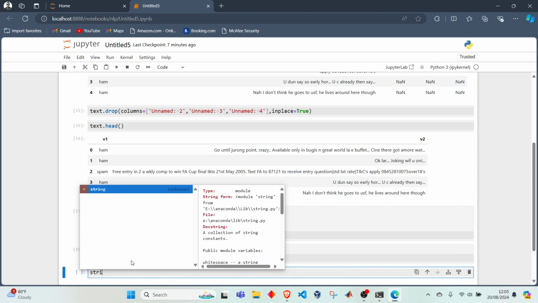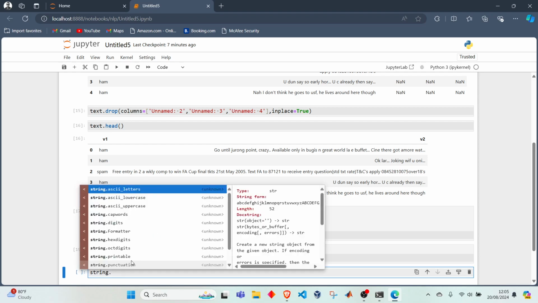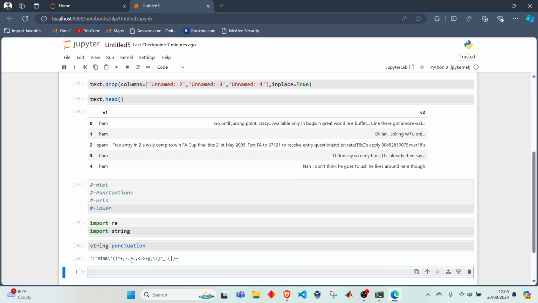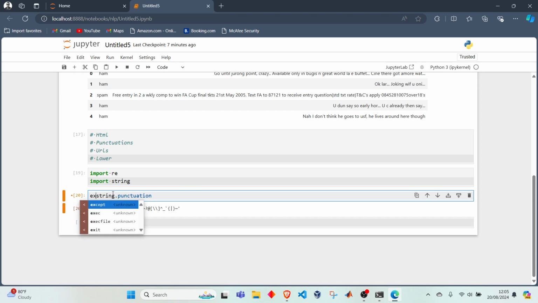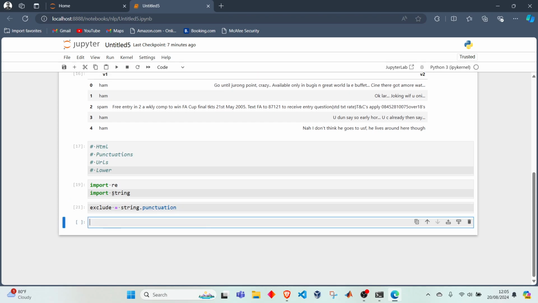Because inside string, string.punctuation has all the punctuations as a list. Even if we can write them manually, it's too risky. So I am listing them into an exclude variable. This exclude contains all the punctuation marks.